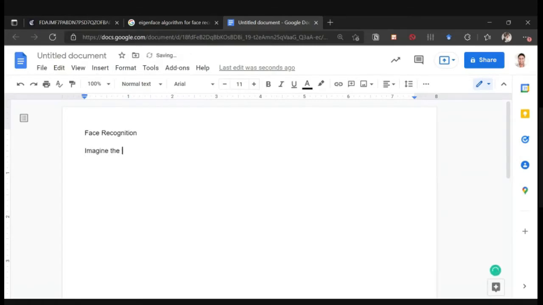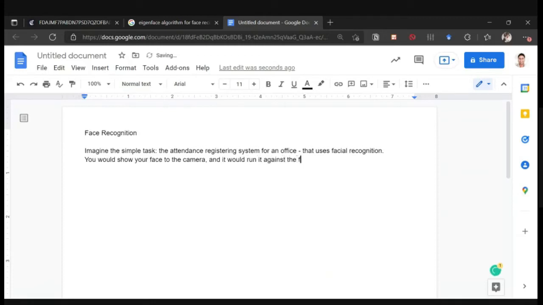Imagine the simple task, the attendance registering system for an office that uses facial recognition. You would show your face to the camera, and it would run it against the database that is available.